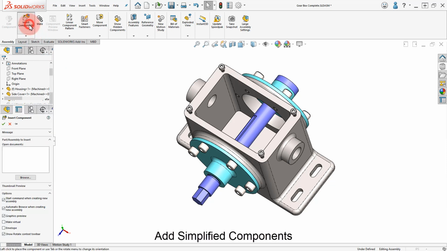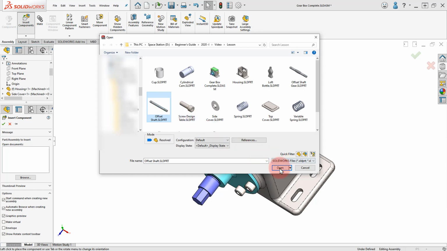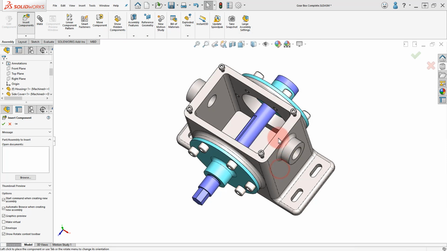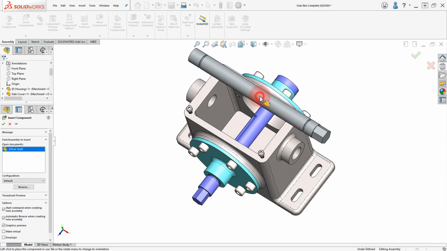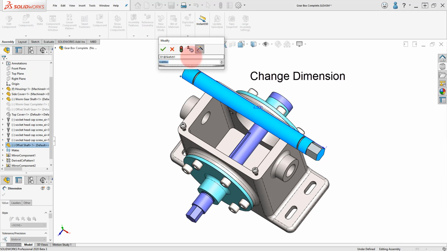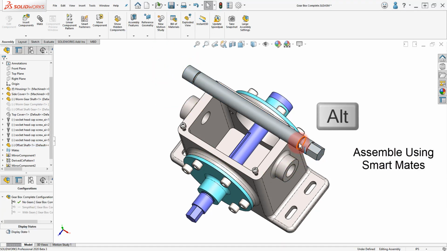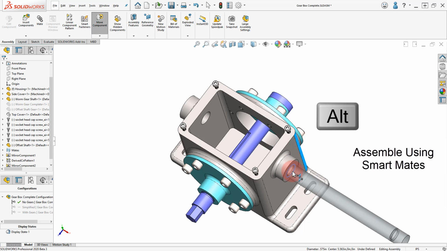Add the offset shaft component to the assembly and change its diameter. Mate the shaft to the housing using Smart Mates.